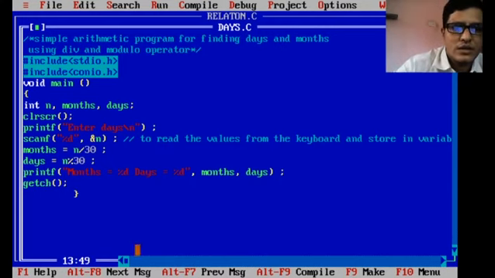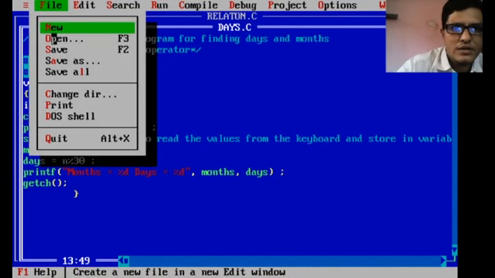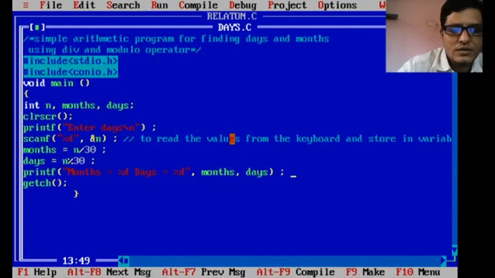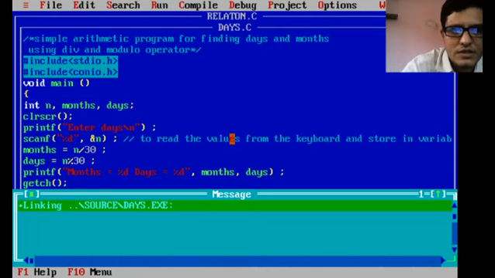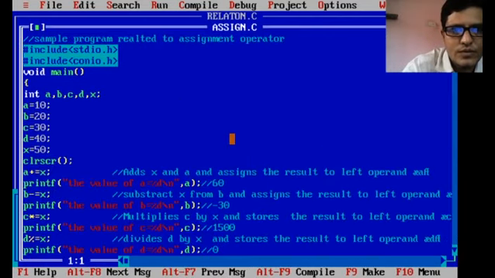Okay. And c into equal to x means c is equal to c into x. What is the value? 30. And what is the x value? 50. 30 into 50, 1500, right? So that is it. Now d divided by equal to x. d value is 40. What is the x value? 50.